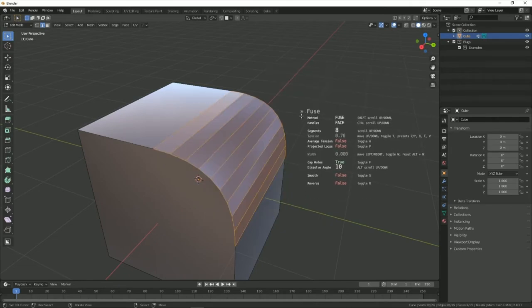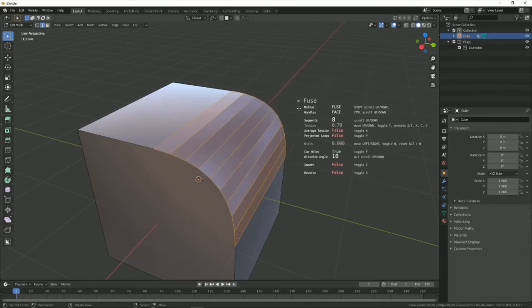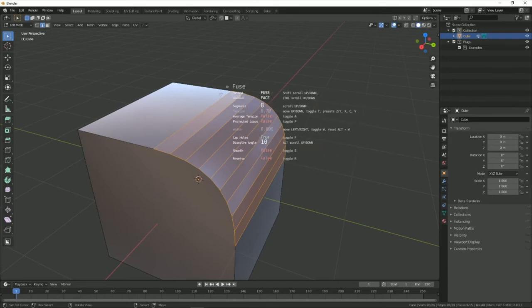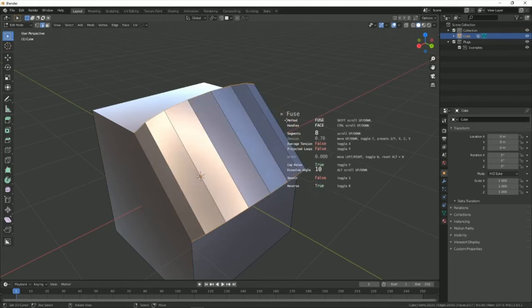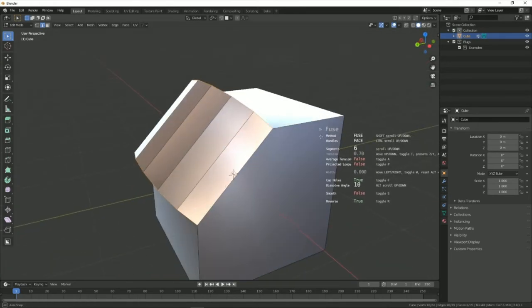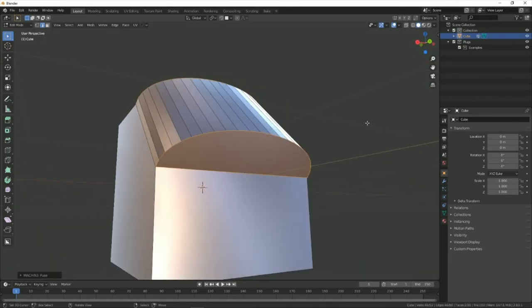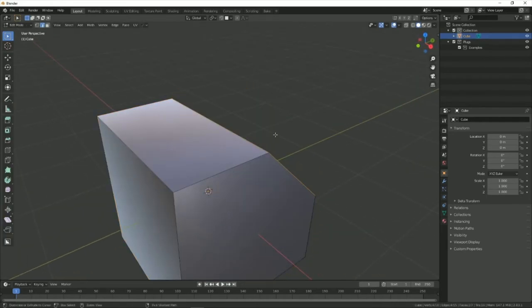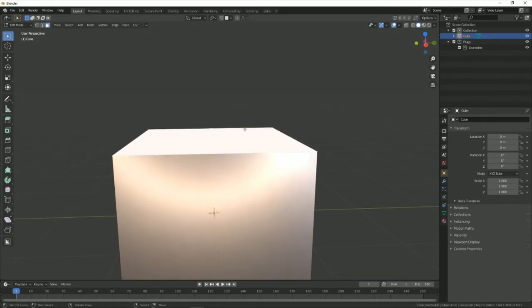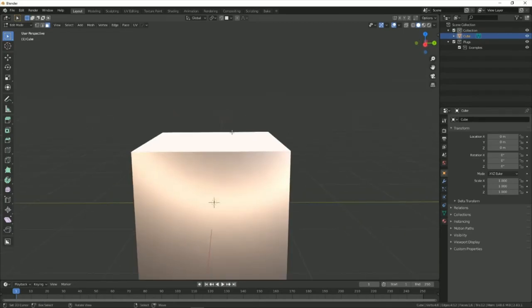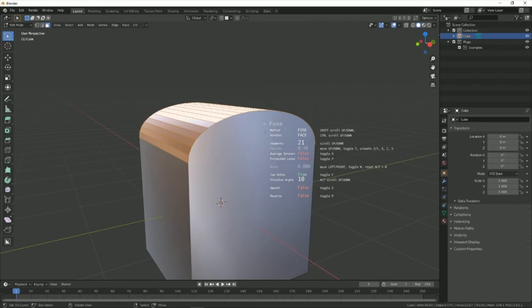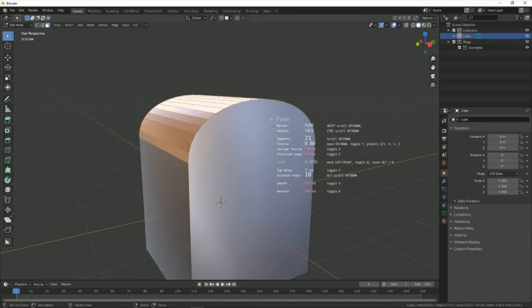Also with Fuse, one of the things I do want to mention is you can actually flip it. So let's say for some reason you don't want to go this way, you want to go the other way. If we hit R, it rotates it. Why you would want to do this specifically on that face, I have no idea. But one thing you can do is, let's say you want a little arch on this face. So we can go ahead and hit F and boom, we have the arch. Go ahead and change the tension.